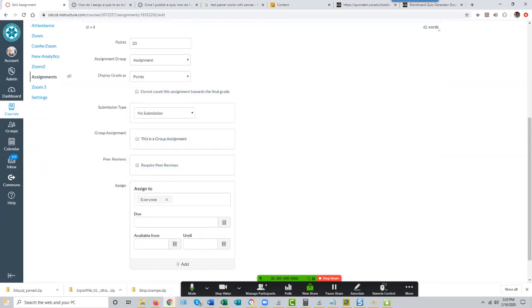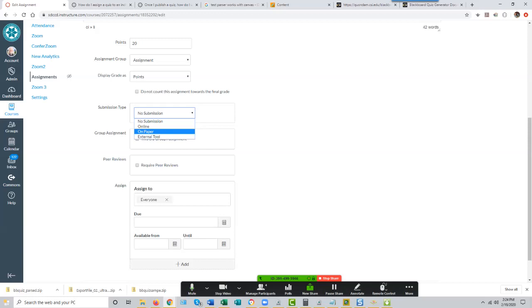The next thing you have to decide is the submission type. How are the students going to submit this? And there are a number of options. They can submit it, first off, at the highest level, they can submit the assignment online so that they don't actually have to hand it to you or get it to you in some other way, physically, snail mail or whatever.